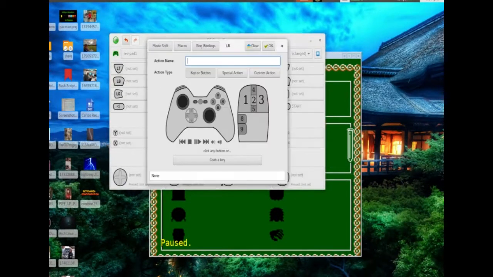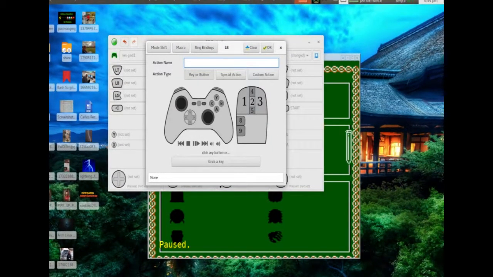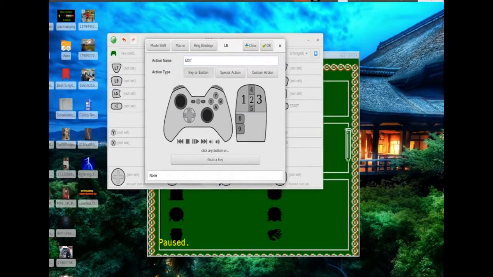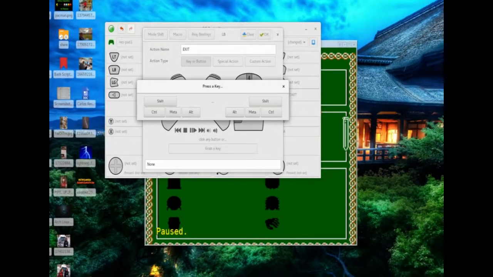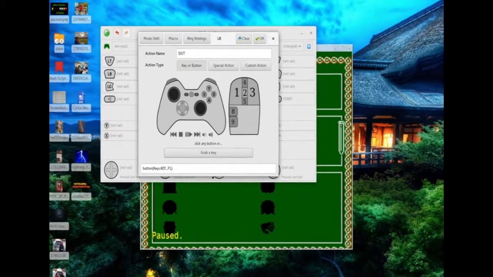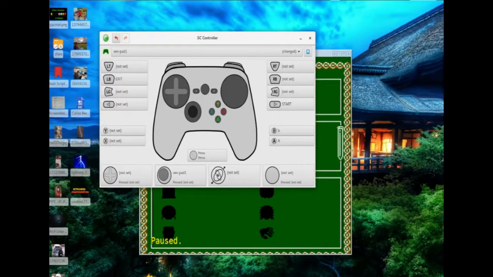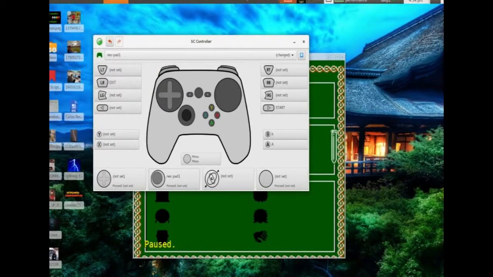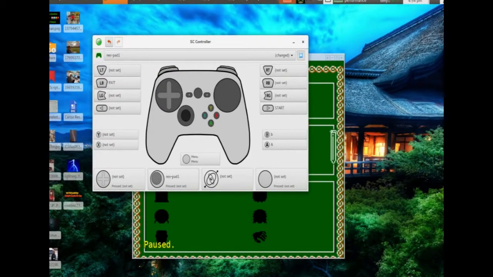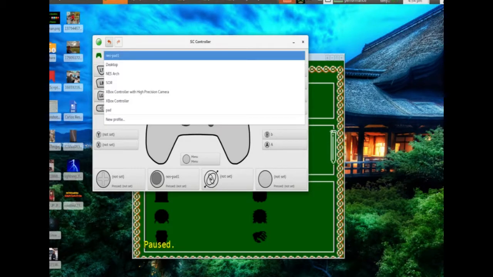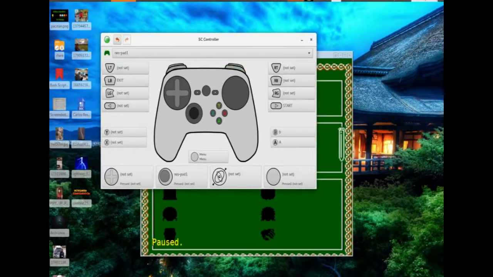Okay, this one is to exit. All right, that's it, right? Was that to save? I think so. Okay, that was what I was supposed to hit.